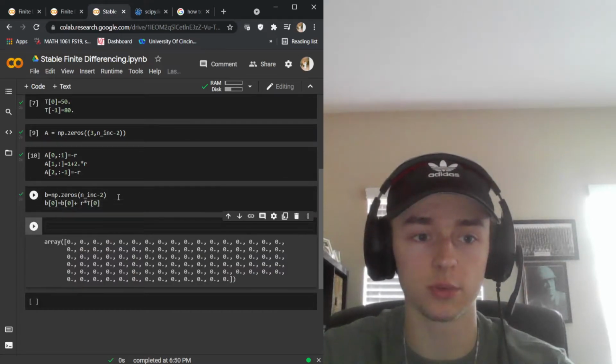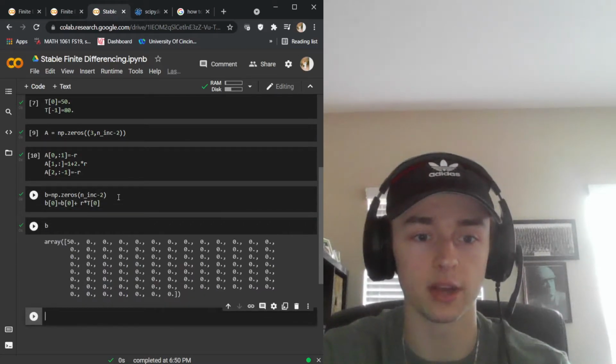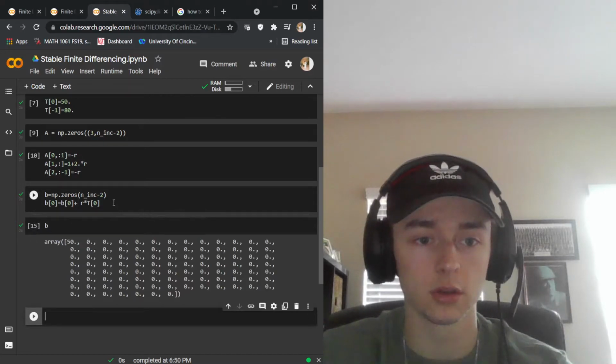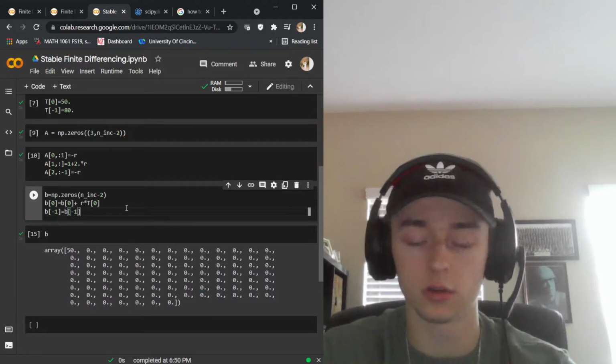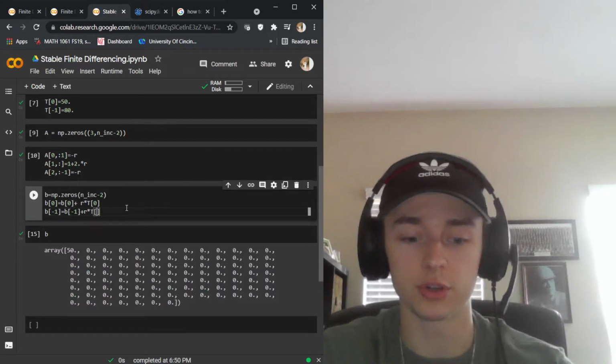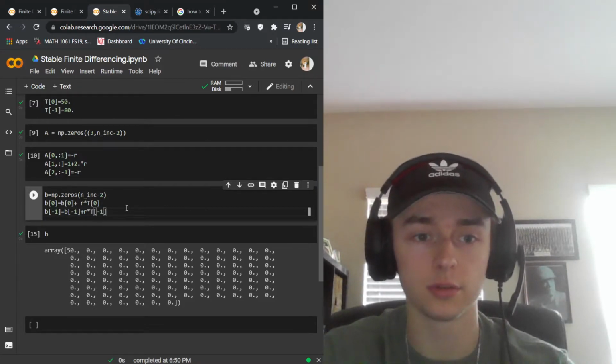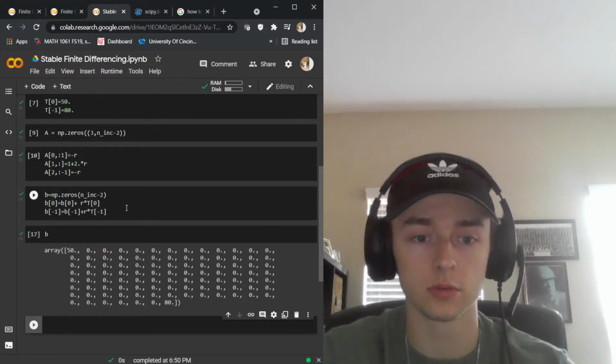If we do that, and then we say, okay, now show us B, we get a value of 50 there. And then our B value at our back indexed node is equal to, should be 80, the temperature at our back indexed node. Perfect.